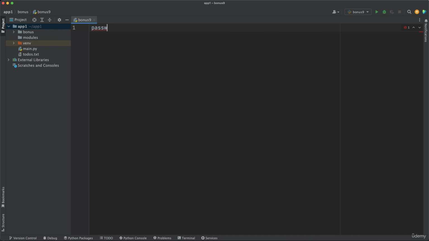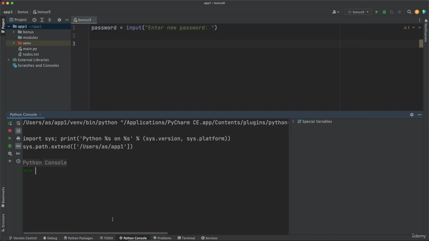Everything, of course, starts with getting input from the user. Enter new password. And then we check this password against those 3 conditions. So let's focus on those conditions one by one. Let's think of the first condition, which is the password should be 8 characters or longer. So first of all, you should think, how can you check the number of characters? That you can do with the len function.